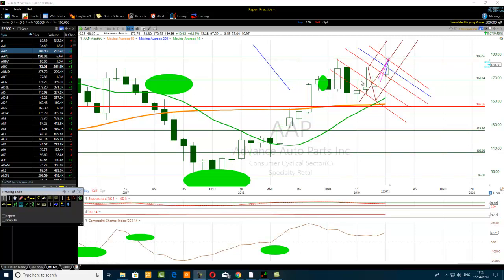Now if the common sense trend line here, so one more line. I'm on a monthly chart, by the way, and the financial instrument that we are analyzing today is Advanced Auto Parts Incorporated, ticker symbol AAP, belonging to the consumer cyclical sector. So if the common sense line on that time frame, I'm on the monthly chart, this common sense line, you see the blue one here, is broken. So it breaks above it, and then you see this tail. You see the tail here?